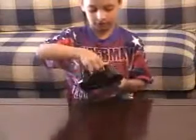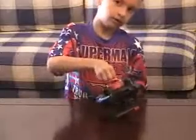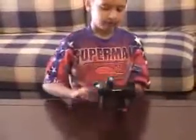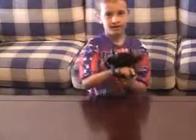Now this is the disc launcher. The disc comes out right there. You can open this up to launch the disc. Here's what one looks like. Red, shaped like a ring. And you turn on this like that. And you just pull this trigger in and it'll shoot one.